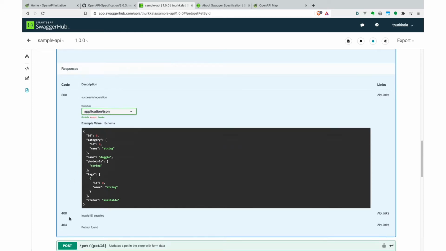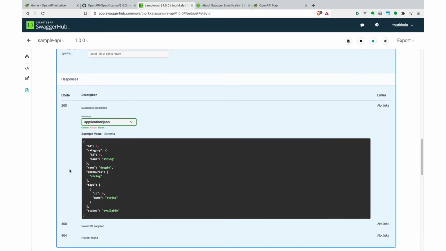We might also get a 400 error, which would mean that we gave an invalid ID in this case. 400 is kind of a generic client-side error. So if we gave it an ID that had some numbers in it and some letters as well, when we weren't allowing letters in the IDs, we'd have the server return this. Or if we gave it what looked like a syntactically valid ID, like a series of digits, but there was no such pet in the database, the server could come back and say, sorry, 404, I couldn't find this particular pet.